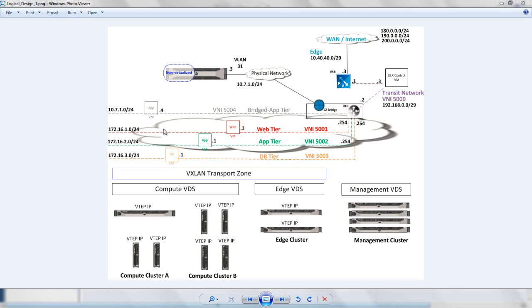So for example, if I want to route between my web tier and my app tier, I never even have to leave the host. It comes up to the kernel level module and it routes to the app tier or the DB tier. I can also connect it to my perimeter edge instead of the DLR, but then it would go all the way out to my edge server. The edge server will have a VM sitting there. It's not a kernel level module, and then it will route it to my other logical switch.